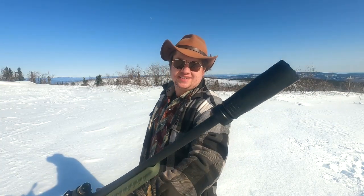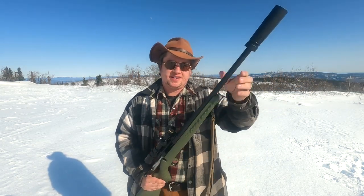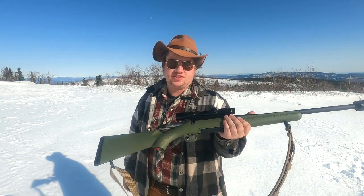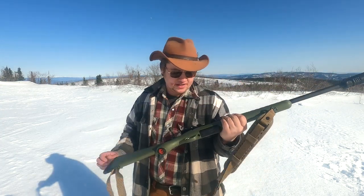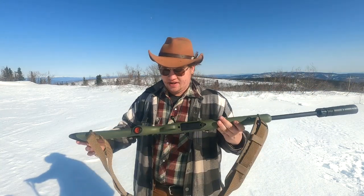The thing I really liked, it came with a threaded barrel, 5/8 by 24. Like I said, chambered in .308, you got a medium contour 18-inch barrel. But even with that kind of medium contour barrel, this gun's only just over 6 pounds without the scope or the suppressor or the sling on it. So it should be a nice, light, handy gun that isn't too expensive to just have for carrying around.